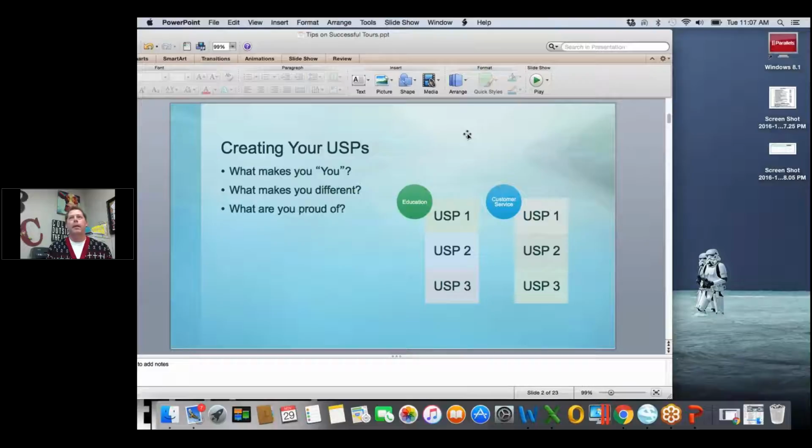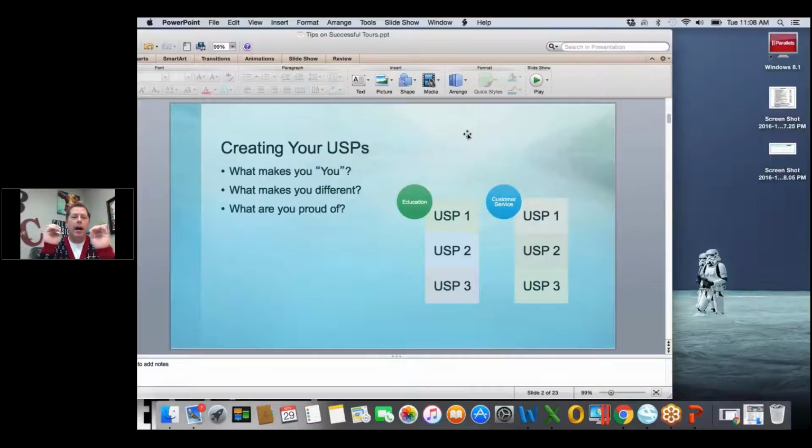Now, some parents may come back and say, well, I'm looking for my child to be ready for kindergarten. I'm looking for my child to read, to write. They're looking for all of these cognitive skills, all right? The parent may also come back and say, well, I'm looking for a home-like environment. I'm looking for my child to be nurtured and loved. I'm looking to feel comfortable when I drop my child off in the morning and when I pick them up in the afternoon. So that's kind of the customer service side of it right there.